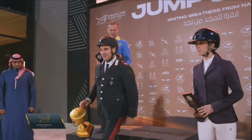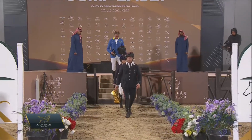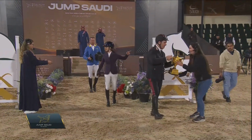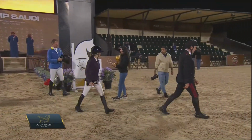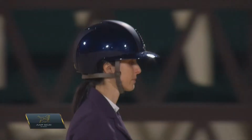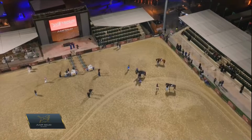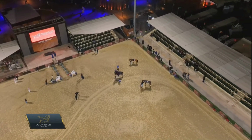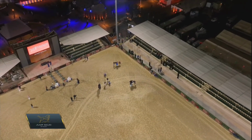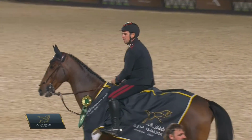So now we will ask our riders getting ready to rejoin their horses for the lap of honour that will conclude day one here at Jump Saudi for 2024, the 4th edition of the series here at Jump Saudi, in this fantastic purpose-built venue as well, playing host to us here under the winter desert night sky. Looking forward to two big features to come. The 2-rounder World Cup qualifier tomorrow night, starting jumping at 7:40, and then Saturday night's Grand Prix, meter 55 Grand Prix for the 5-star horses, starting at 7:45.